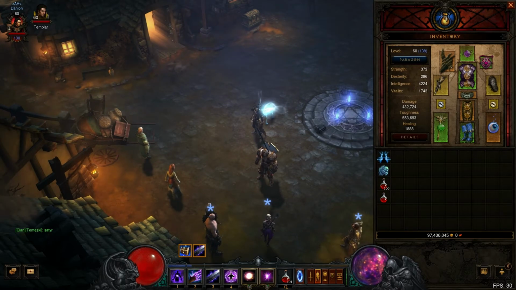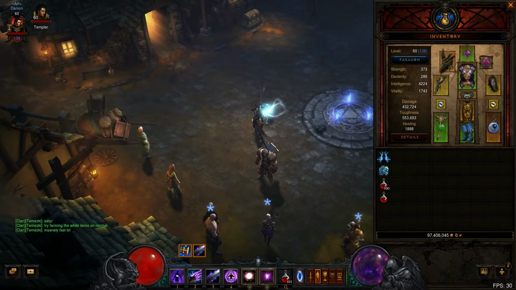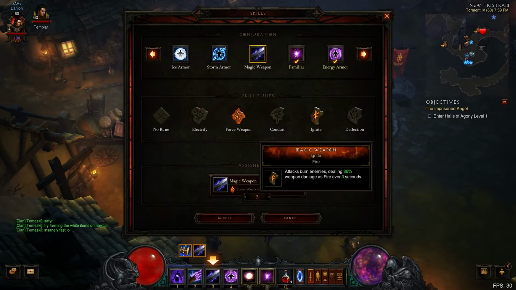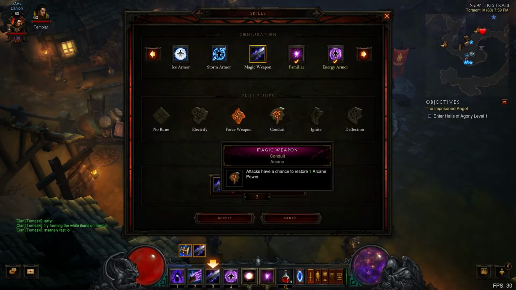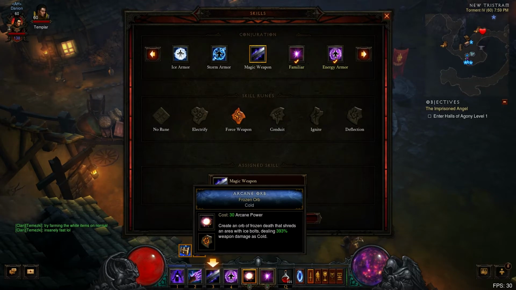So even if you have lesser gear or lower gear, or are just very unlucky with finding items, this will be able to boost your damage greatly. It's very nice. However, if you go up to Conduit, attacks have a chance to restore 1 arcane power. So if you have trouble with getting your arcane power up, this might save you, so you'll be able to throw out frozen orbs more easily.